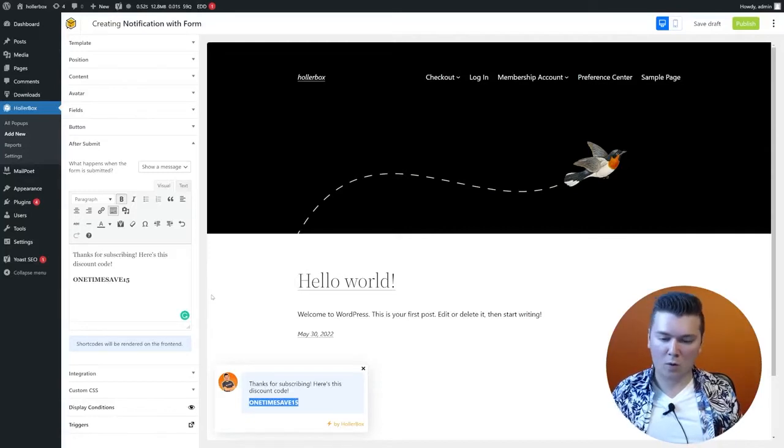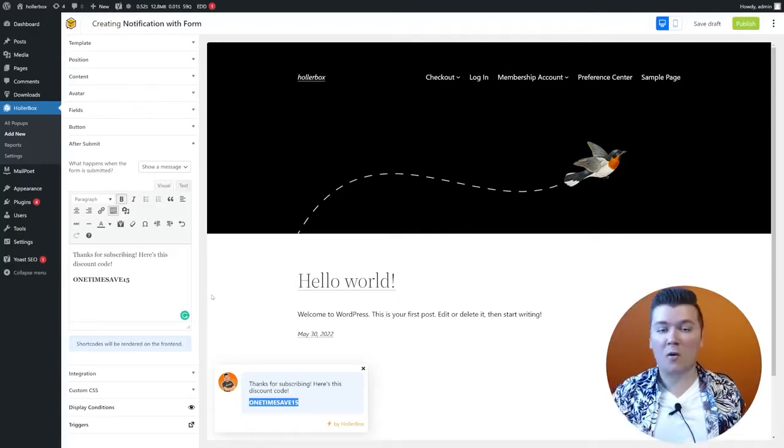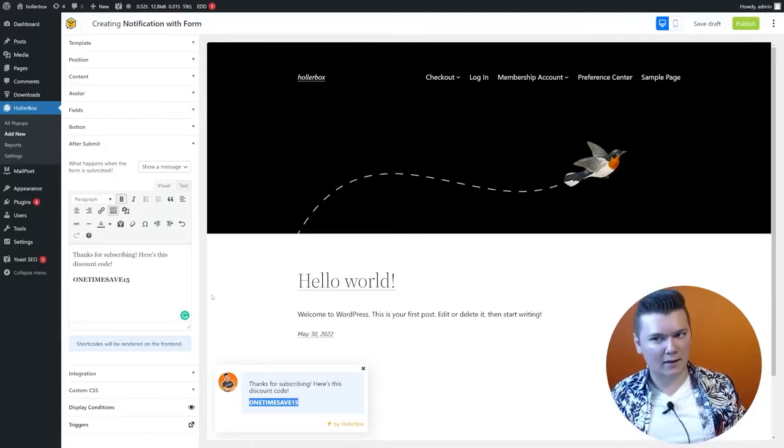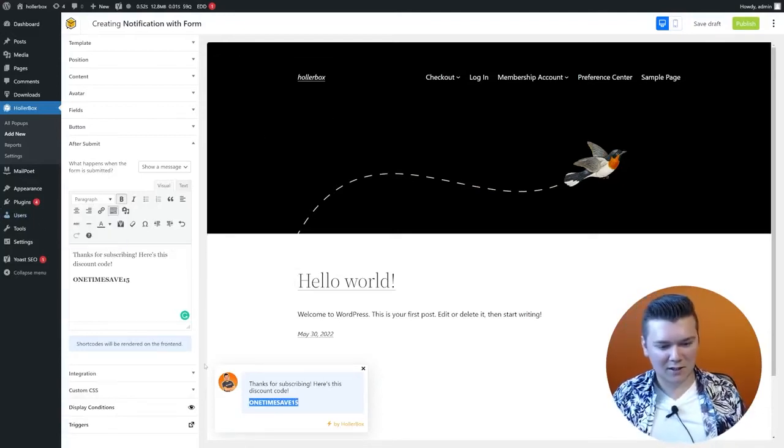And what we want to do is add them as a contact, maybe apply a tag, so that it starts a funnel, so that if they don't use that discount code or they don't buy after requesting it, then we can send them a couple of emails being like, hey, why didn't you buy? That's what we want to do. That's the purpose of marketing automation and CRMs. We want to be able to convince people to take some sort of conversion action.